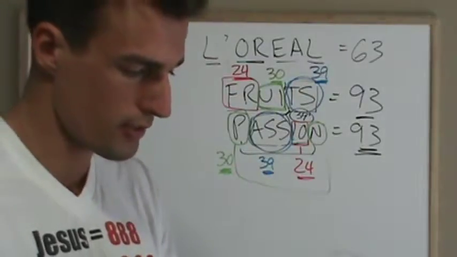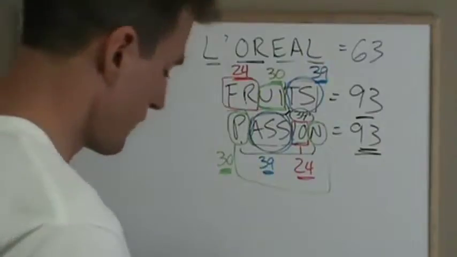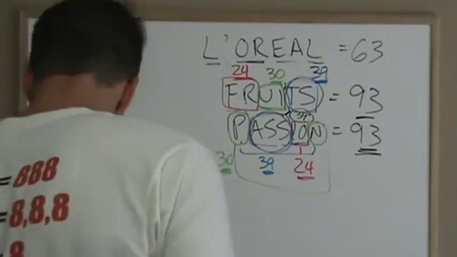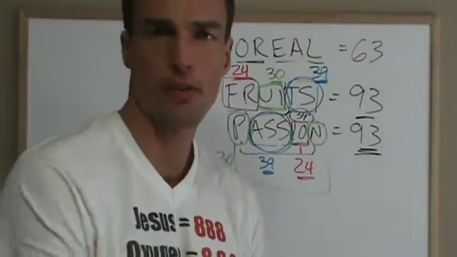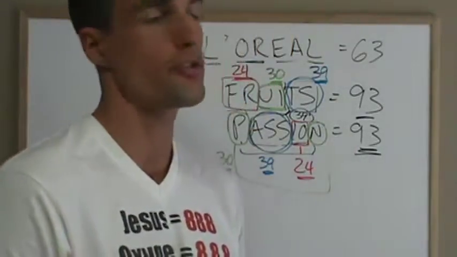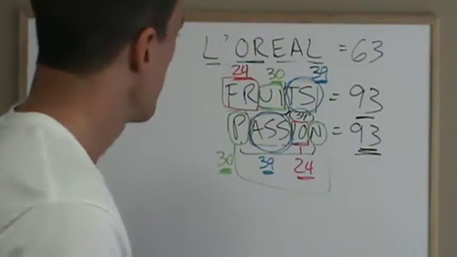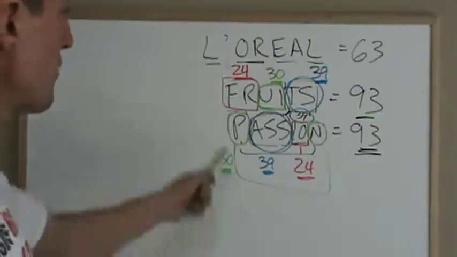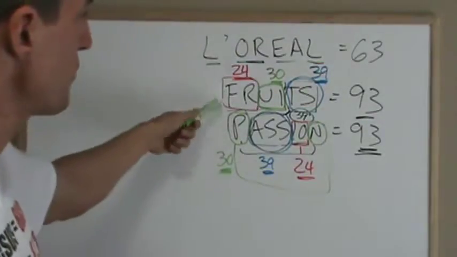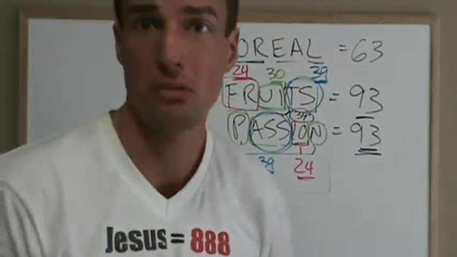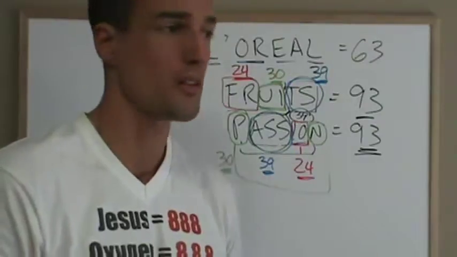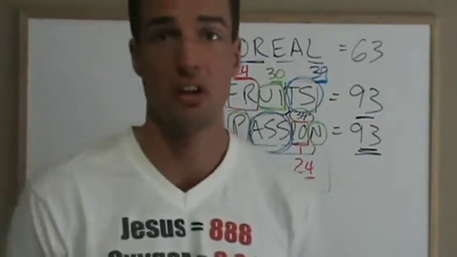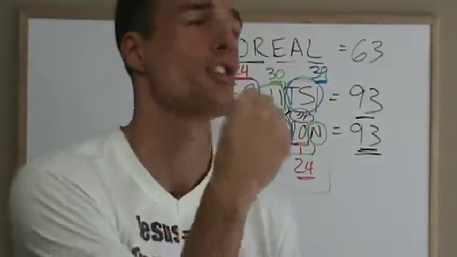And their website is even fruits-passion.com. Amazing. So there you go. And they are French, as far as I know. So the French word for water is EAU, which is 27, the perfect cube of 3, 3 times 3 times 3. So that's awesome. Look at that. We just solved all fruits and we solved all passion. I mean, you can start taking connections in your mind between fruits and passion if you want to. You'll get stuff, definitely. But I'm here to solve the company. Eat fruits. And then do what you're passionate about. Yes.